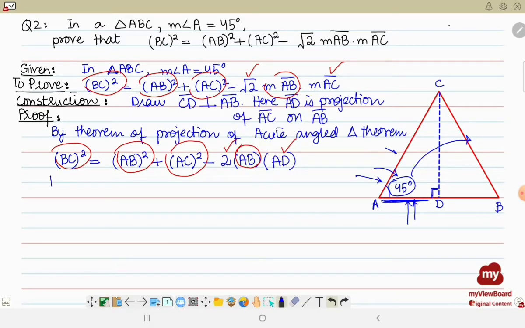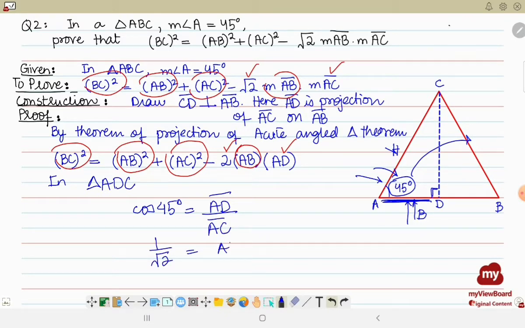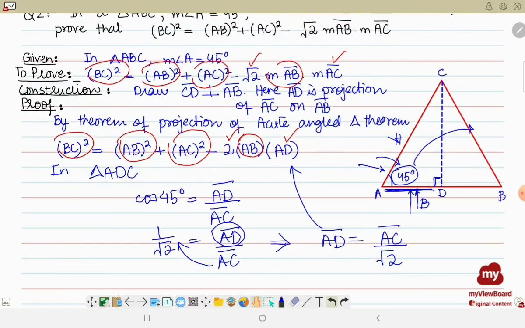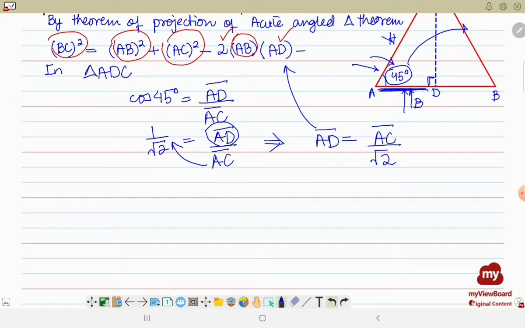अब आप triangle देखें, in triangle ADC, ये triangle, it is a right angle triangle, so we can easily apply the trigonometric ratio. Cos of 45 degree, this is going to be the base and this is going to be the height, is equal to AD over AC. And cos 45 is 1 by under root 2, and AD we write as it is and AC as it is. So from here we are supposed to find out the value of AD, so we'll move AC to the other side. So AD is equal to AC over square root 2. We'll be inserting this value of AD in this equation. So let's insert the values. Let it be equation number 1.